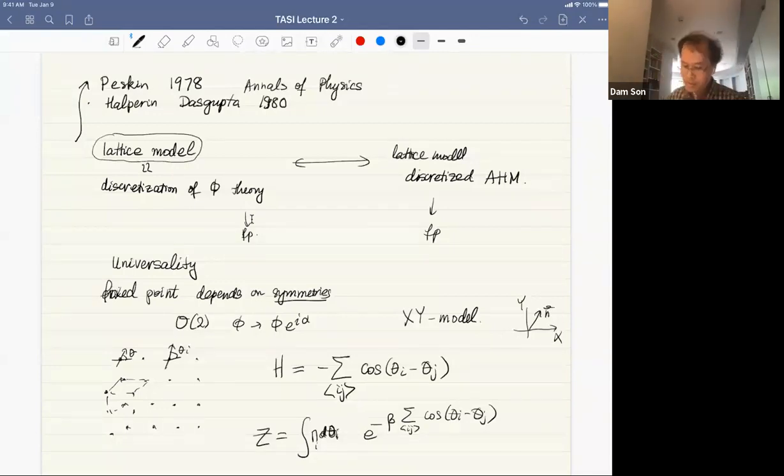Yeah, so this seems to be the simplest model. When beta, or the temperature, is high, beta much less than 1, for example, we have a disordered phase. And when beta is much larger than 1, that is, when it costs energy to have the spins pointing in different directions, we have an ordered phase.